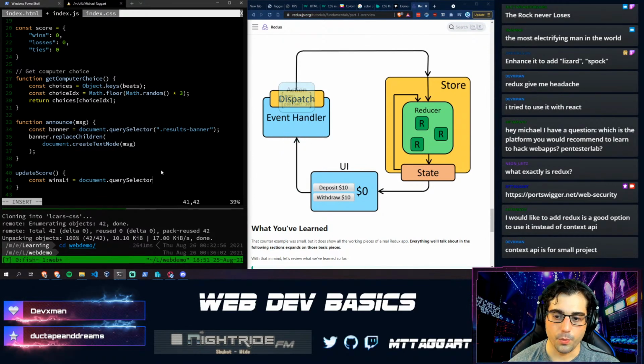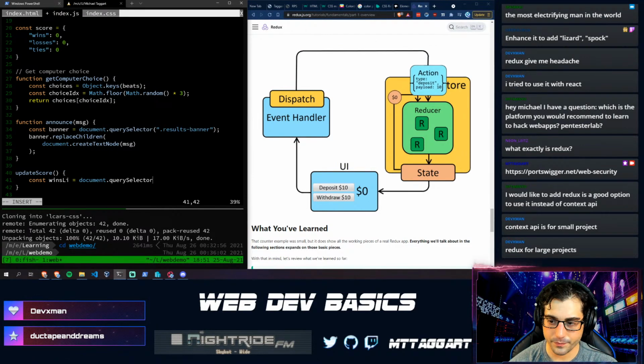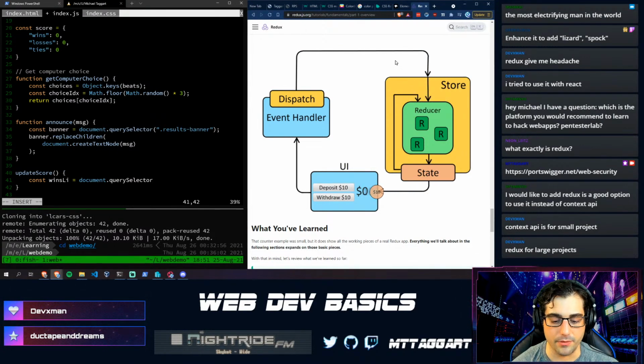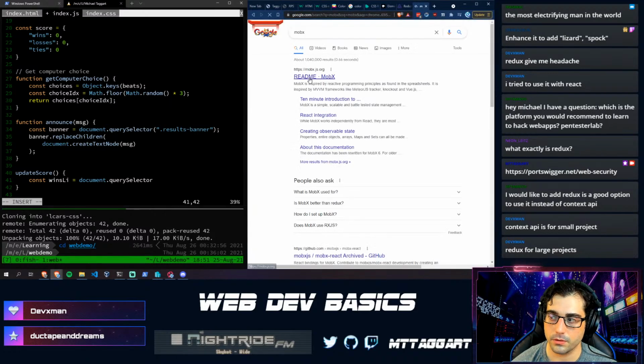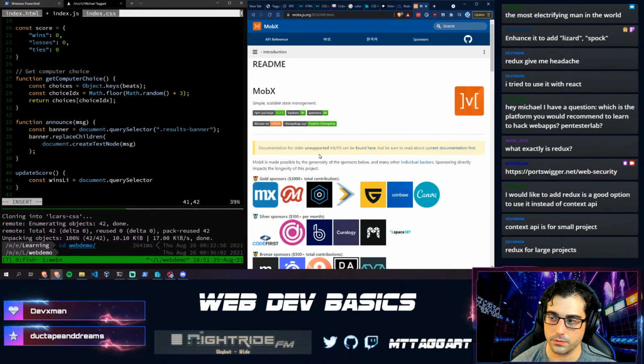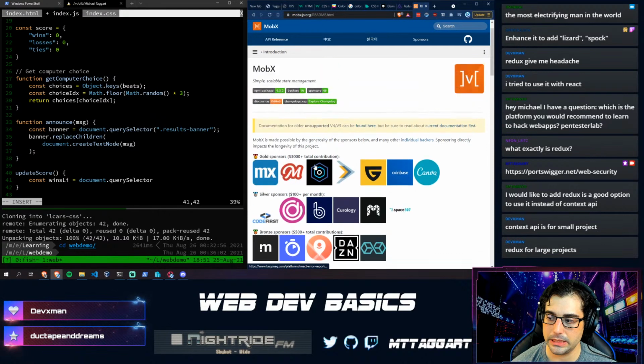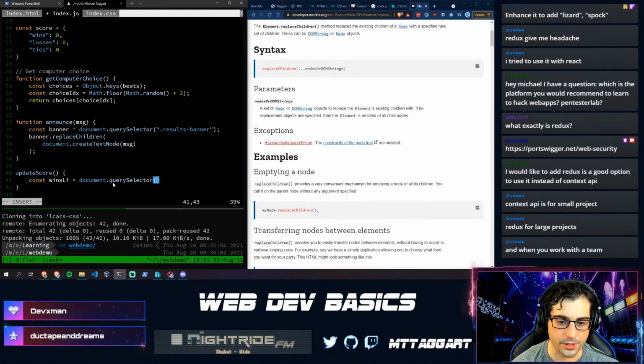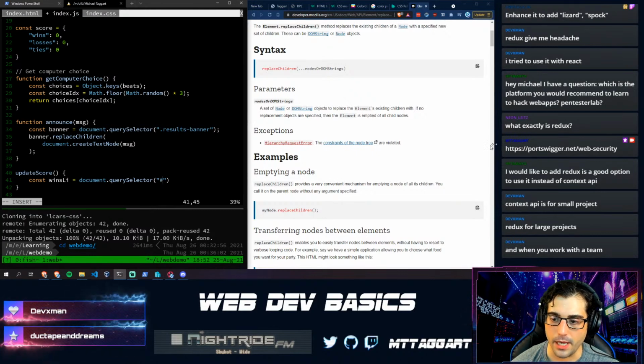All right, back to our actual project here. So we're creating winsLi. Redux or MobX, I haven't had a chance to play with it, but I really like the idea of MobX. All right, so document.querySelector. And what did I make this ID?